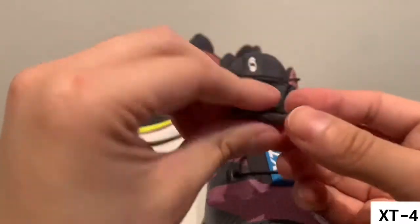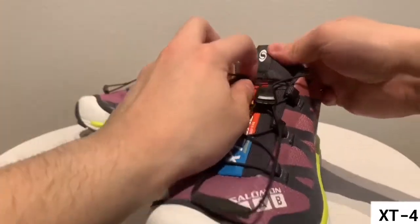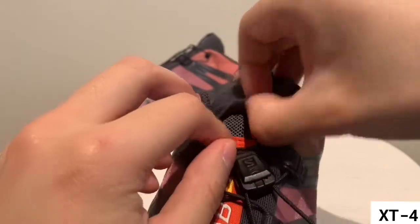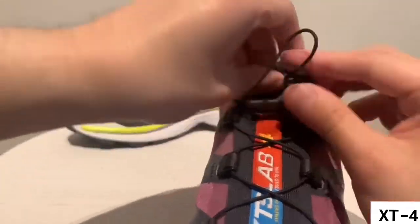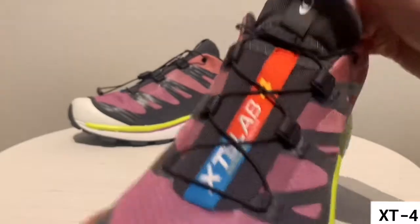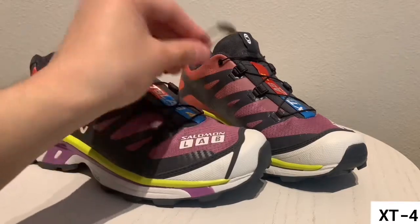Just showing you how easy it is to make it loose and then pinch it to tighten back up. Since these are new they're a little bit of a pain, but in case you're wondering what to do with the lace end kind of flapping around — it's actually got a little pocket, a lace stash, where you can tuck that in once you've got your desired tightness. It becomes invisible, nobody will even know. Most Salomons do have that feature. So if you want that cleaner look you can definitely tuck it in — I personally like it dangling for that techwear vibe.